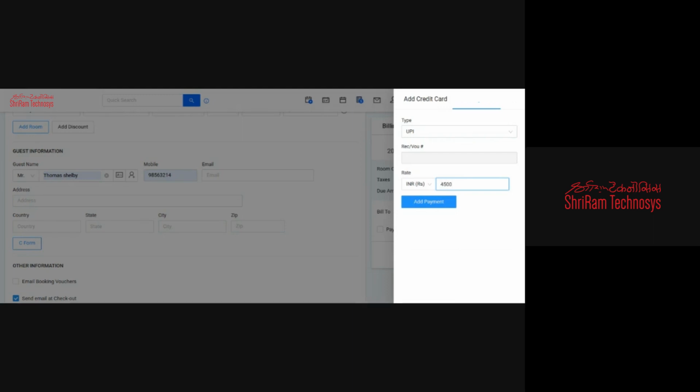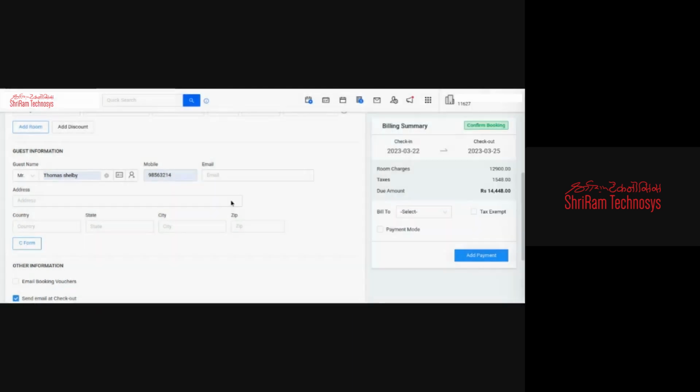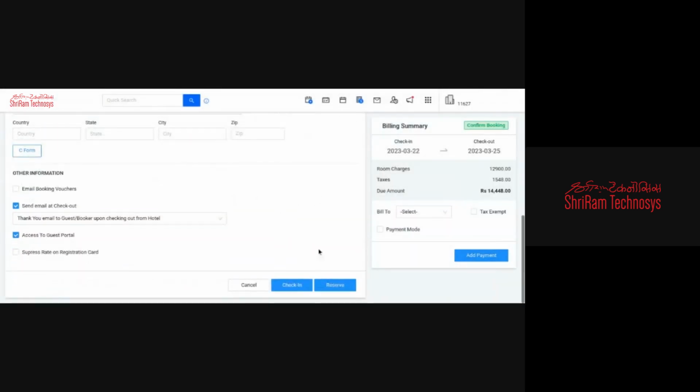So we can select 4,500, and then we can add it, and we can either directly check in the customer or we can reserve it.